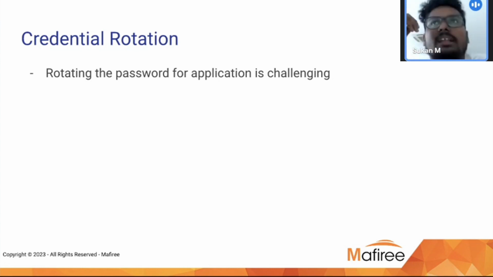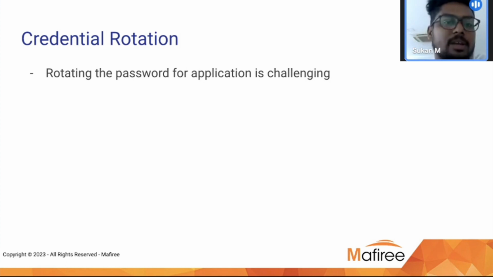But the main challenge for you is that this user has been stored in multiple places. Like, there are a couple of crons running with the app user, and there are warehouse systems which have schedulers running as the app user. Rotating the password for them is very challenging. MySQL has a single password, so in case you want to update anything, first you have to take a downtime, then update the password, then update all your applications.